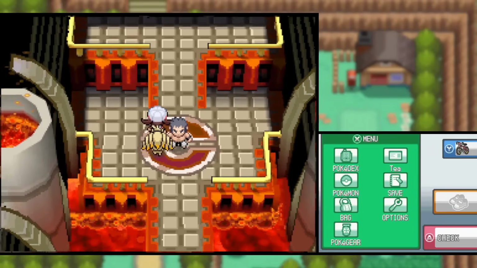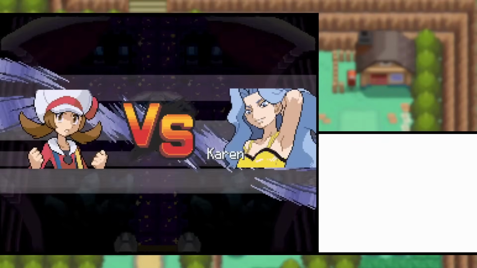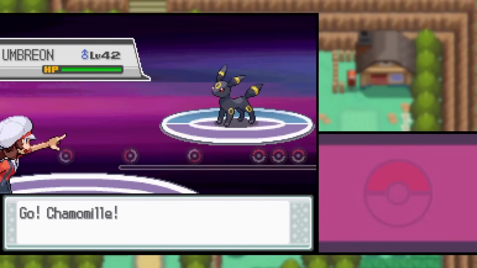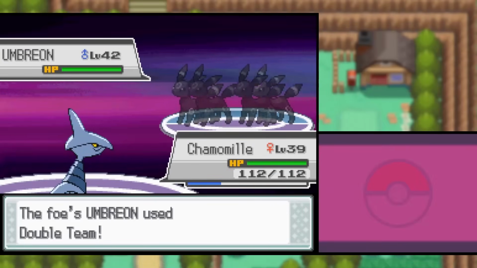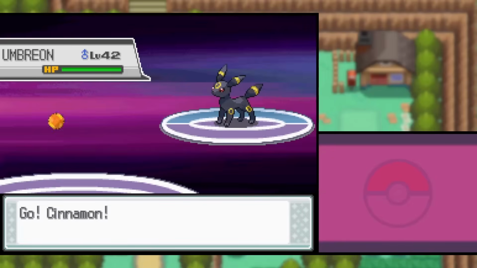Way too close. The last Elite Four member is Karen and this battle was way worse. It took an insane amount of tries. I literally sat here for hours, but I took several breaks in between. Umbreon against Skarmory. I hate Double Team, but hit with Metal Sound before switching out into Ninetales.